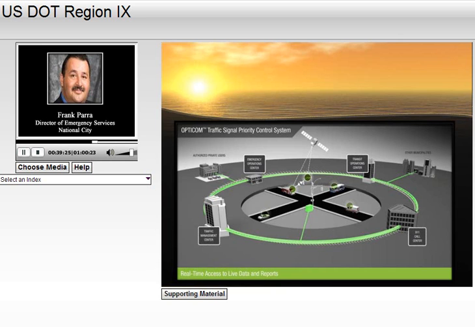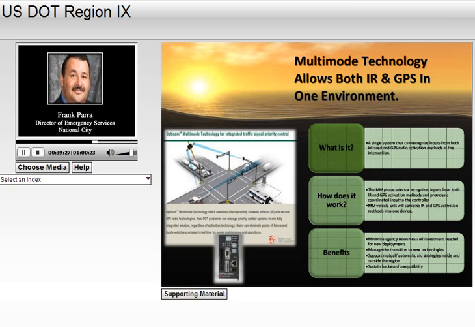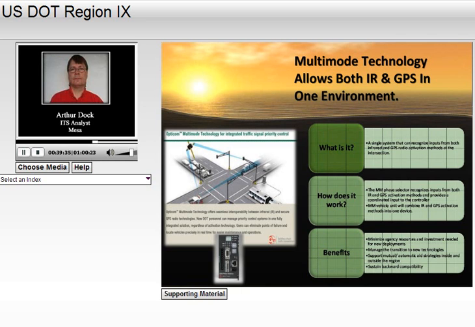This is Arthur Doc. I'll add to that as well that, yes, we've been using the line of sight system since roughly 1987, and there are some challenges with that older technology as far as having to put advanced detection on locations where you have curves, where you can't get that good straight line of sight to get sufficient advanced detection of the vehicle. So we've been lucky, though, at least in Mesa in general, the streets are fairly level and fairly straight, but there are those challenging locations.